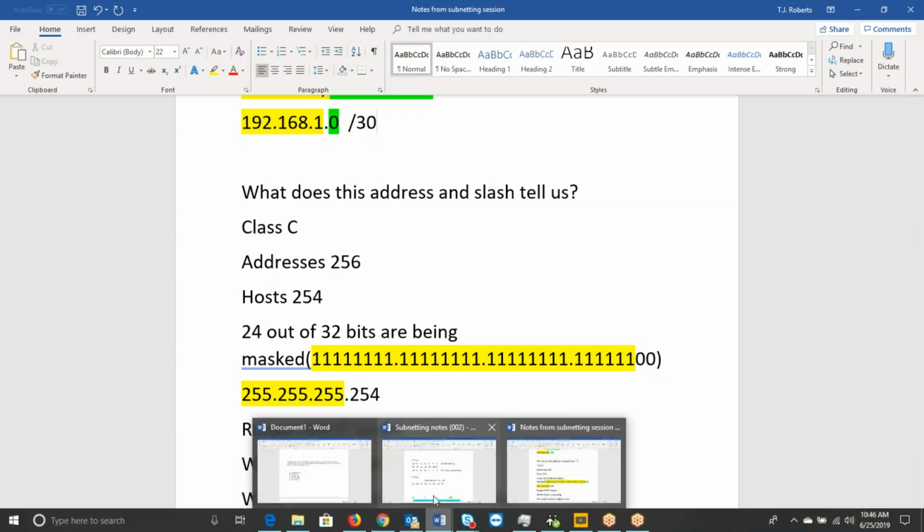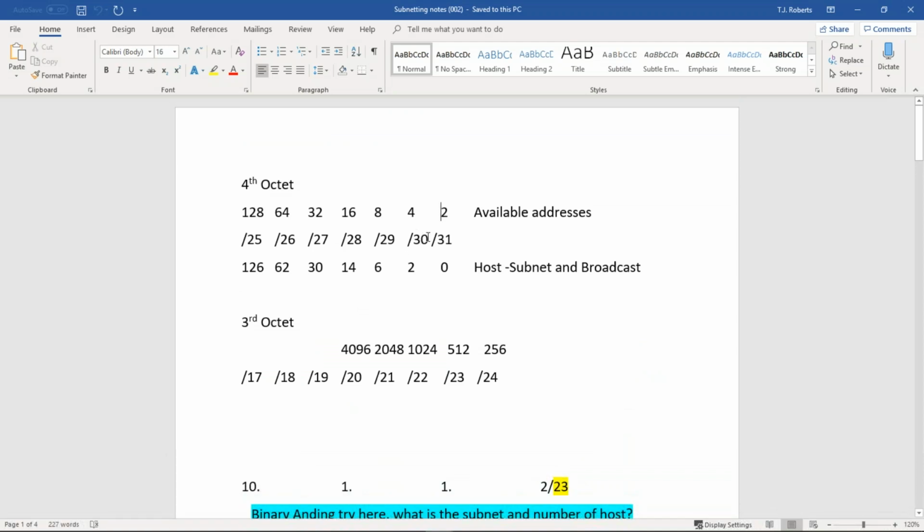I'm going to come back to the chart just to make sure everyone stays with me, okay? So I went from a /31 where I had 2 available addresses to a /30. Now I have 4, right? 4 available addresses, but only 2 hosts, because you always have to take out 2. There's always 2 excluded addresses. You can't use the actual subnet ID, and you cannot use the broadcast address. The first and the last address are always excluded, even when there's only 2 addresses available. That's why you don't use the /31. Okay, is everyone still with me? Any questions before I move on?